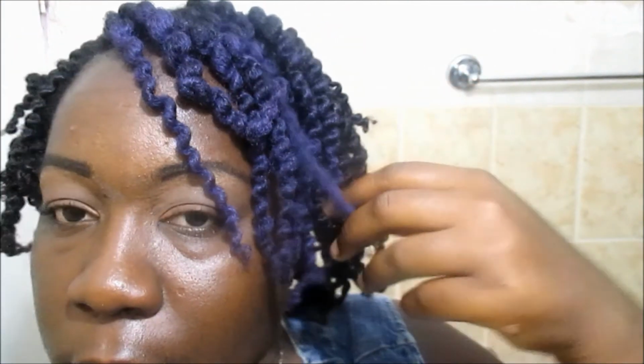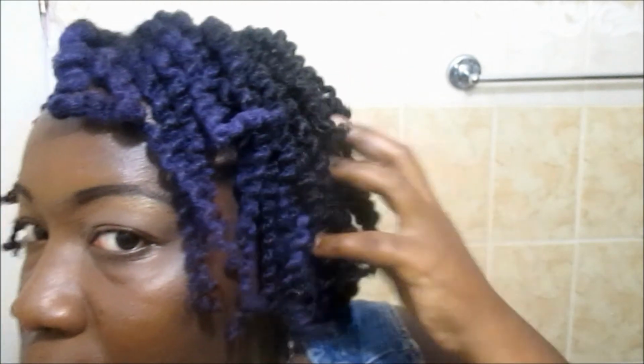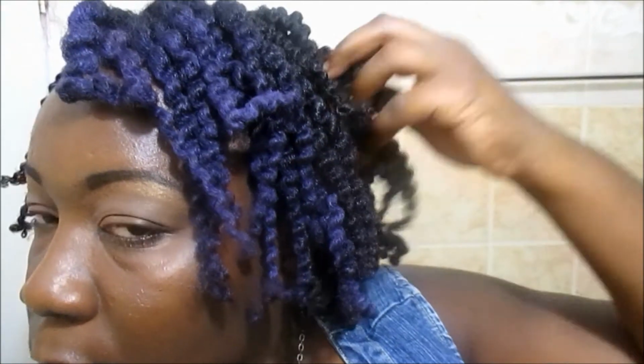I love the way the color came out. It's super vibrant and looks even better in the sun. Maybelline also has these in a bright teal, red, and a golden yellow. I'm definitely going back for the teal.